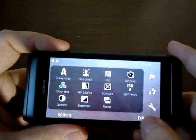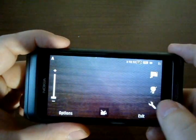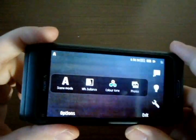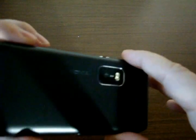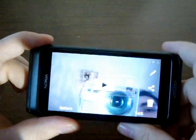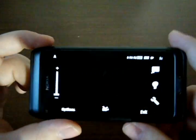Now what we're going to show you is the video capture and its options. You can select the flashlight if you want to. This has scene mode, white balance, color tone. If you want to have a look at the flash, here it is. Dual LED, working pretty good. We're capturing right now as we speak. Okay, we can stop it. It's done. Going back to the main menu.